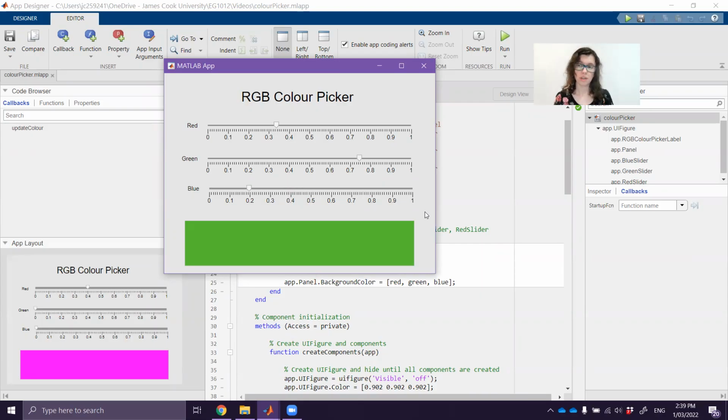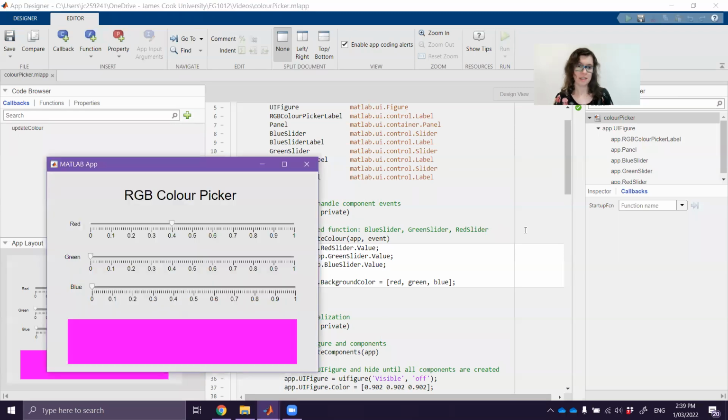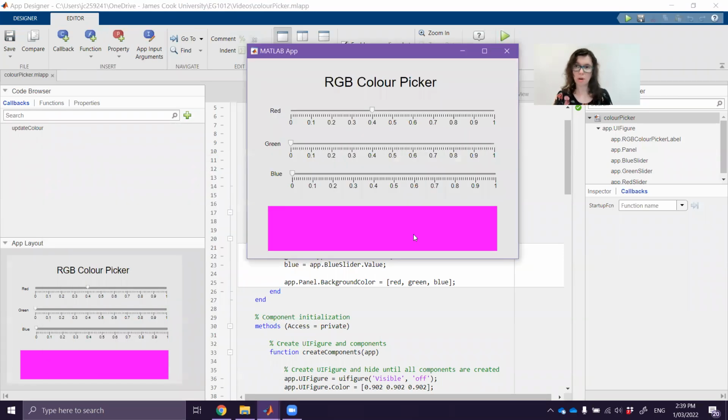So the first thing I want to look at is this startup behavior. Right at the start, we created this panel that was hot pink and had some initial positions for the sliders. However, those slider positions don't actually match up with the color that's showing down the bottom. If I was to move that green out and back in, what the actual color should have been was this kind of mucky browny red color, which was not what we had.